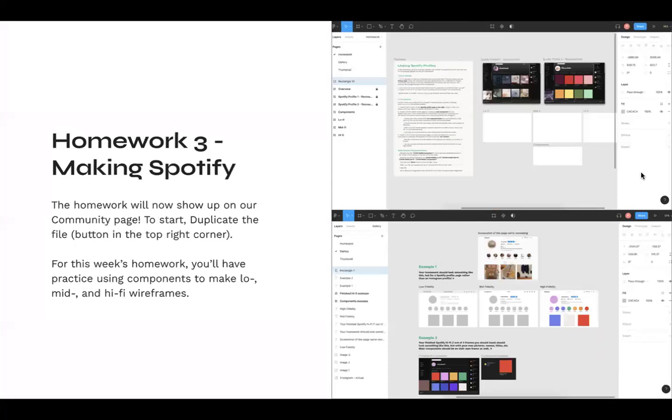The goal is to make you comfortable with creating something and reusing it within your design, making the components and reusing them across your low, mid, and hi-fi design. Any questions about the homework? Feel free to reach out once you get started or ask your lab instructors.